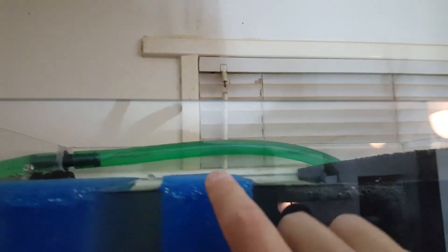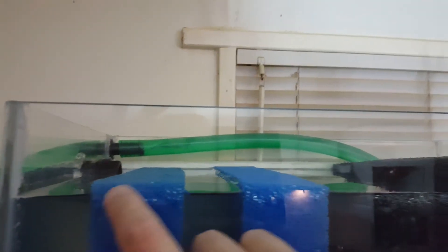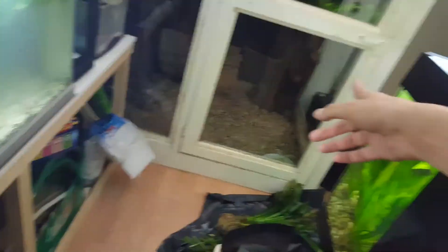So chamber one, chamber two, three, four — and a return. Unfortunately it's this perfect: if this filter gets clogged up it just overflows a little bit and then into this chamber. If this is clogged it flows over it. I messed this one up — it can still overflow over here, but it needs to fill up a lot. It looks pretty good. Hopefully it keeps on running for a long time, better than that EIM filter — it drives me insane.